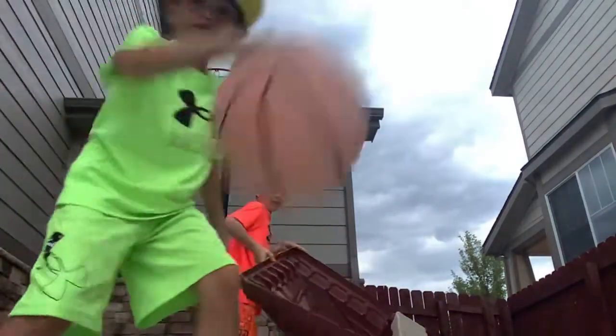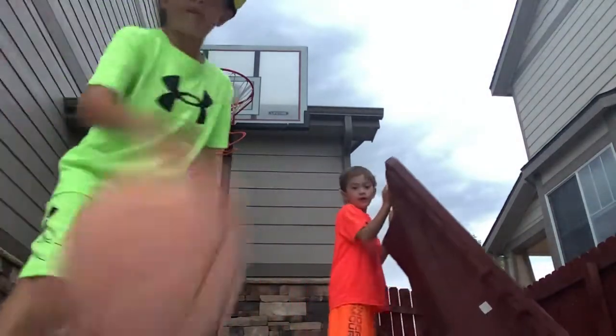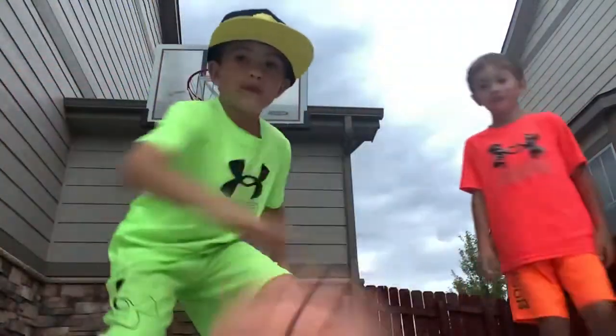Hey, in case you were wondering what this is — we used to have a big playhouse when we were kids, but we went savage on it and we still have some of it. Let us show you. We still have some of our playhouse. This is all that remains. That's all that remains. Our little treat.